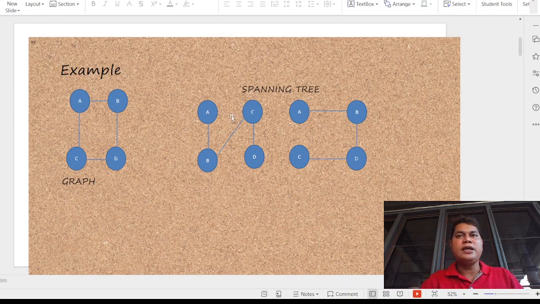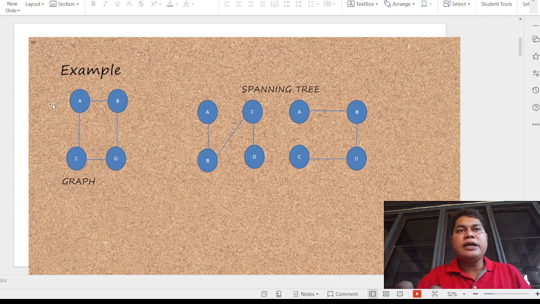These vertices are the letters, the main points or nodes, that appear on the screen, which are A, C, B, and D. As you see, I arranged them already. This is one example of a spanning tree.